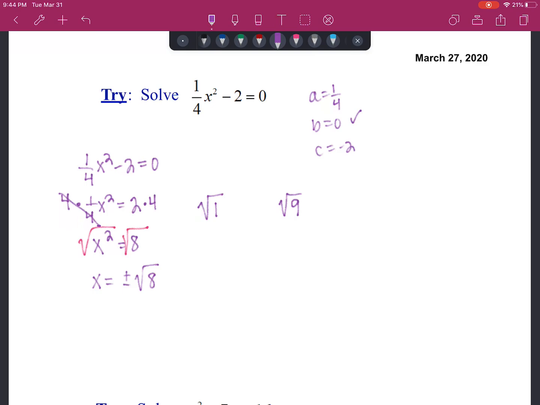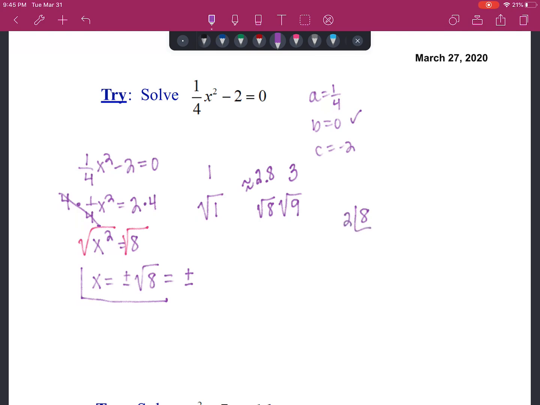Well, the square root of 8 is between the square root of 1 and the square root of 9. The square root of 1 is 1. The square root of 9 is 3. And the square root of 8 is very close to the square root of 9. So I'm going to say it's approximately 2. Well, if I were you, I would probably look at my calculator. I'm going to go with 2.8, but check that in your calculator and see if the square root of 8 is about 2.8. So this is our exact answer.